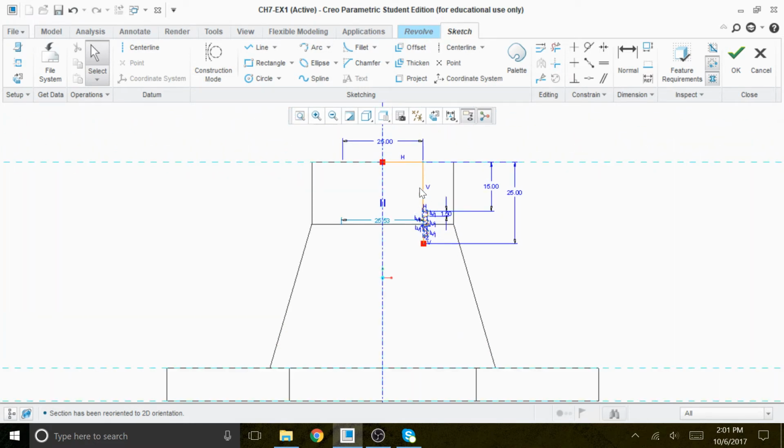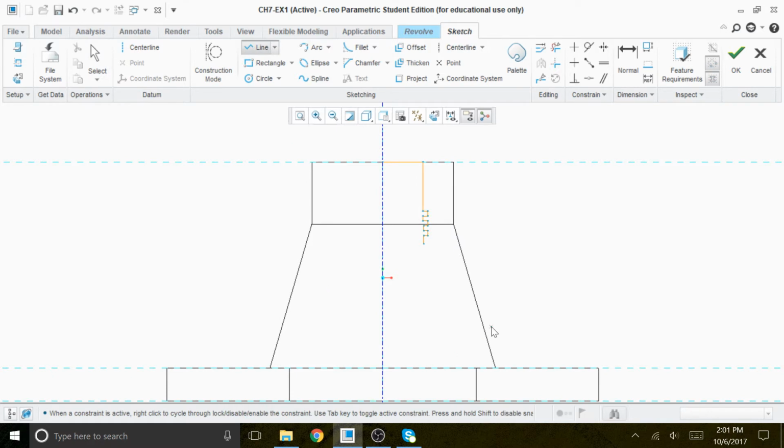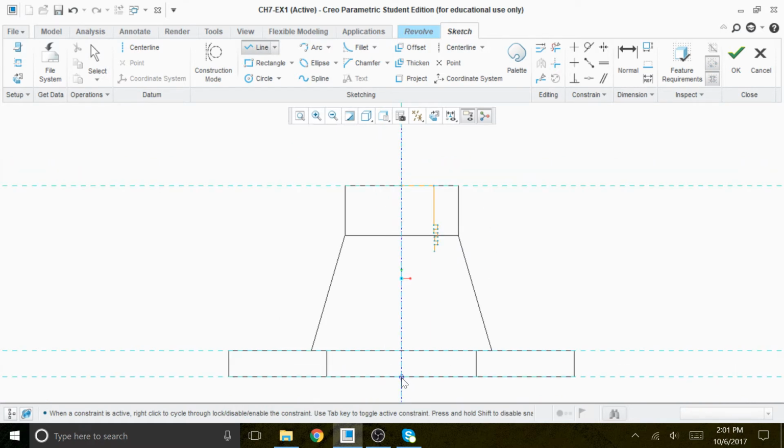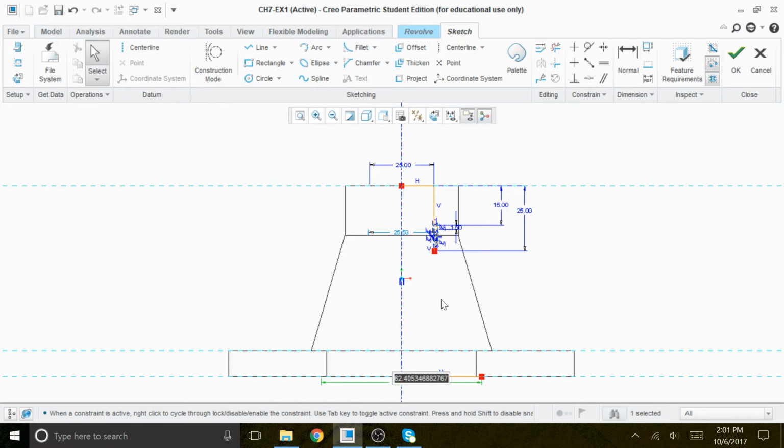Next, we're going to create a line from this point, a distance of 64, which is the diameter of the base.